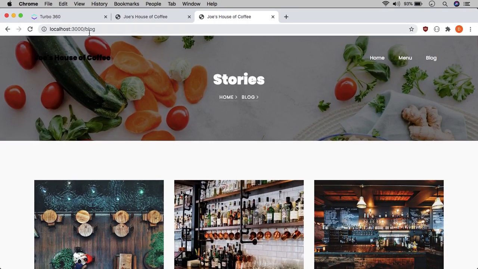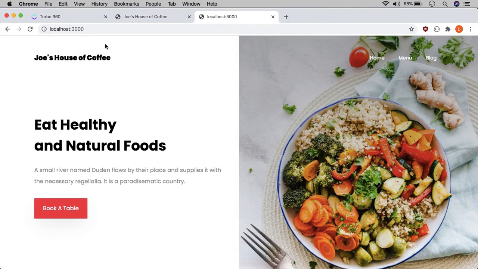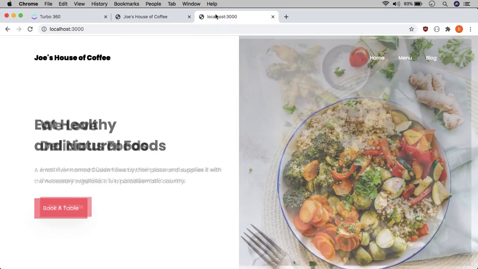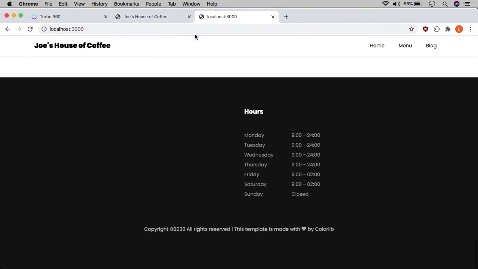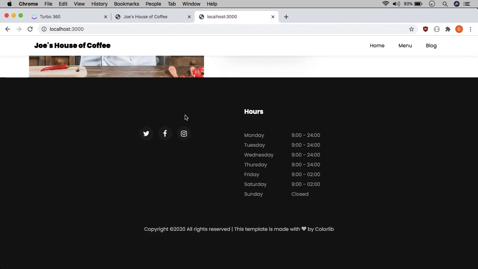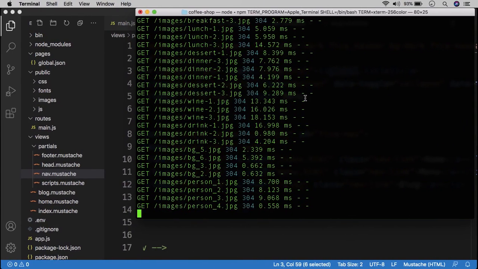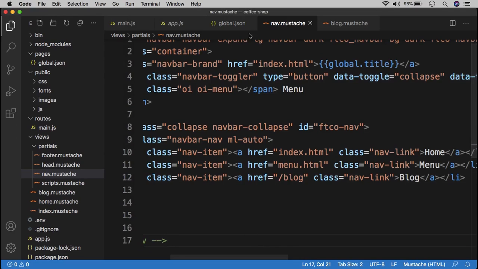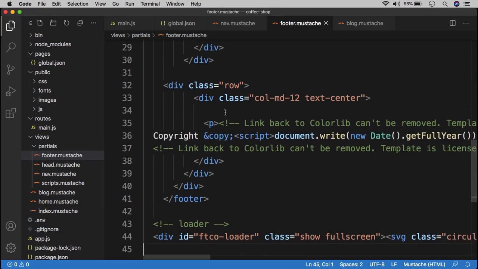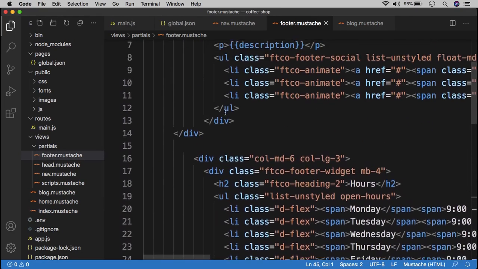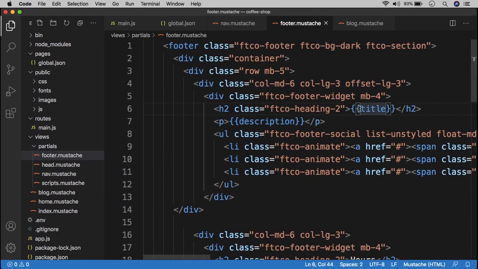If I head back to the home page, you'll see that Joe's House of Coffee shows up properly here, but we lost it over here and down here on the footer because those partials are still referencing the actual normal keys. So what we need to do is head back to the other partials. We had footer, and instead of title, we're going to want global.title, and global.description as well.